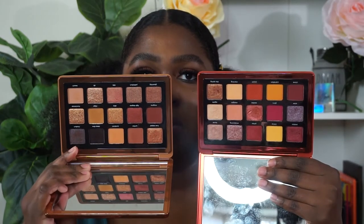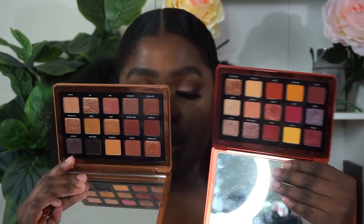As for the eyeshadow palette, the quality is really good. On par with my Sunrise palette, which I love. I have it right here. So this is my Sunrise palette, and this is the color story of the Sunrise palette. So definitely a little bit more bright as opposed to the Bronze palette, which is more subtle, neutral, everyday type of thing. The quality of this palette is really good.